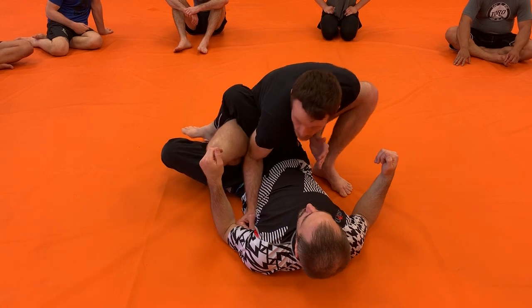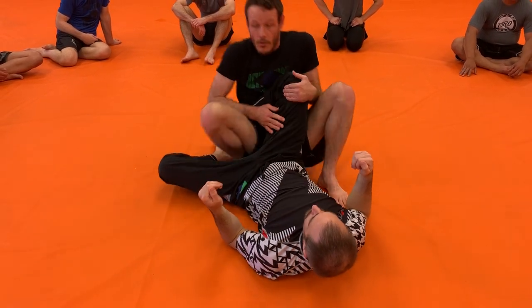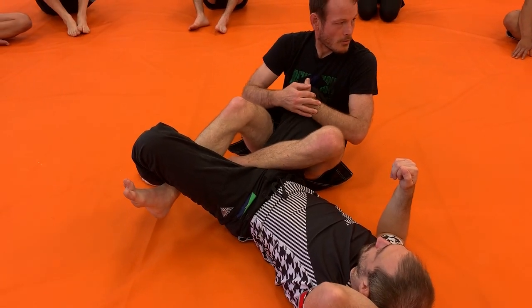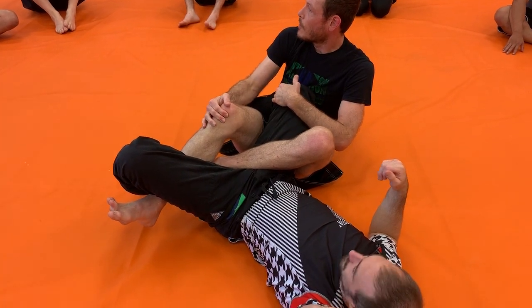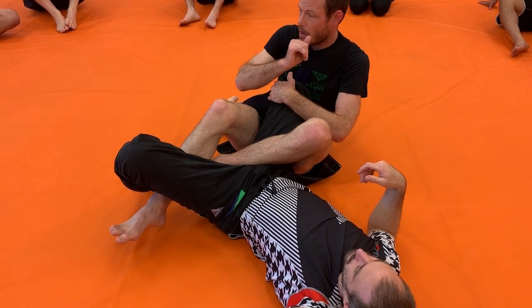Now, if I wanted to finish the leg drag, I would just staple it here. But I can't do that because he's out. So I'm going to sit here — it looks like I fall — but I'm holding on like this so that it slows everything down. Both feet go through into this position like this. We'll start with just the basic inverted heel hook here that we've worked before.